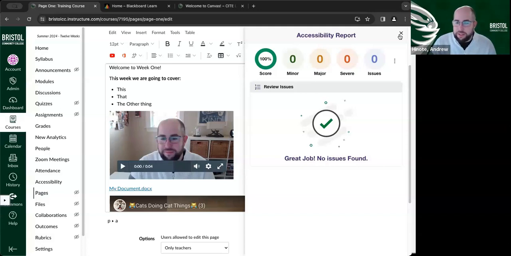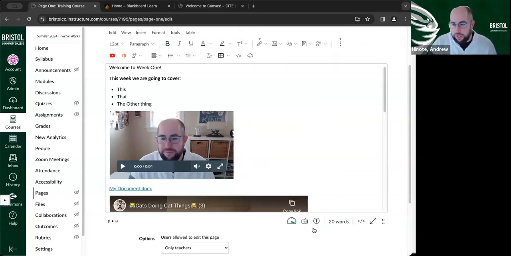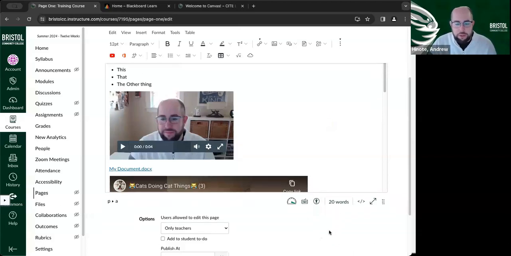Common things that might be accessibility concerns would be if you don't have enough contrast between the background of the text and the text. For example, don't do dark red on a dark black background. It's hard for people to see. Or don't embed an image that doesn't have a description with it, so that someone who's not able to see the screen is able to see it. Accessibility really is its own workshop, but it's a nice little tool that you can use to check to make sure that what you're posting is going to be available to all of your students.